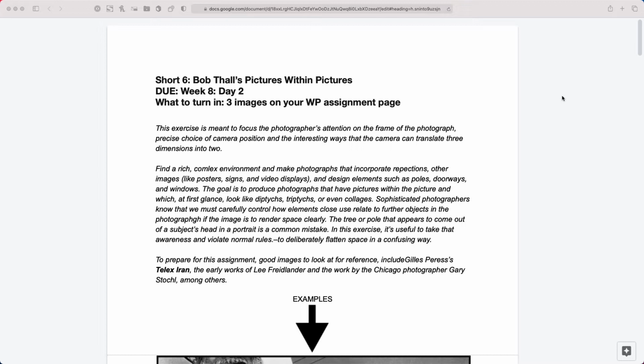Read through the introduction here, but in general, what you're looking to do is take images that compositionally are paying very close attention to perspective and point of view and the effects of taking an image in a certain manner that can either produce or distract from the kind of illusion of three dimension or depth in an image, or can give the appearance of looking as though it's multiple images within one.